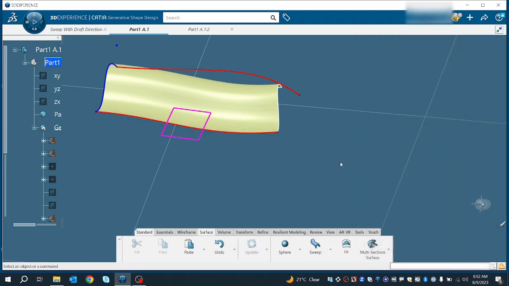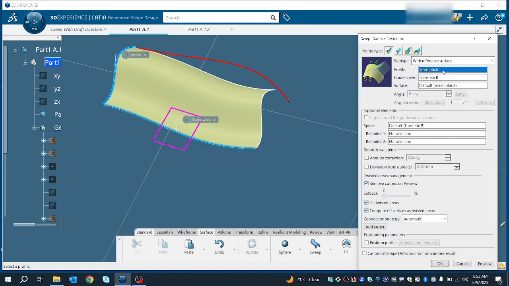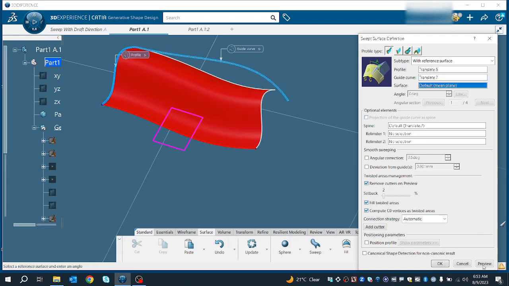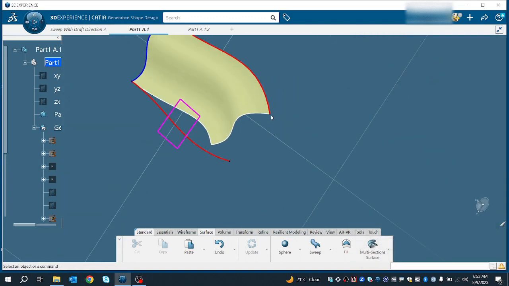At this end point one plane will be created that will split the surface. Let's change the profile guide curve to this. Again the same concept: at this end a plane will be created which is normal to this curve, and it will cut this surface.